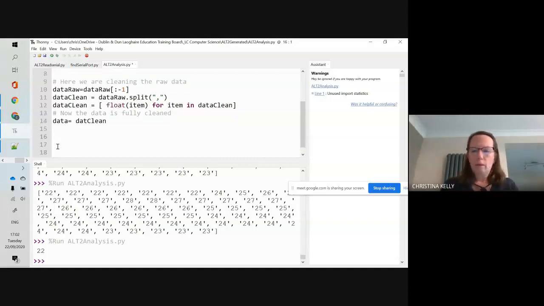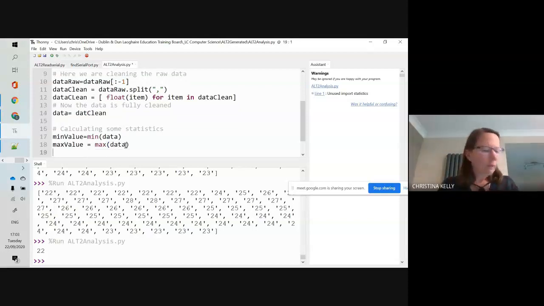Okay, so this next section is where I calculate my statistics. The first thing that I looked at there was min data, the min of the data. But I don't just want to find out what the min of the data is. I actually want to remember what it is. So I'm going to put in a new variable called min value, and I'm going to have also the max value. Well, min and max are actually part of the built-in library, so we're still not actually using the statistics library at this point. We can just use the built-in standard library for those.